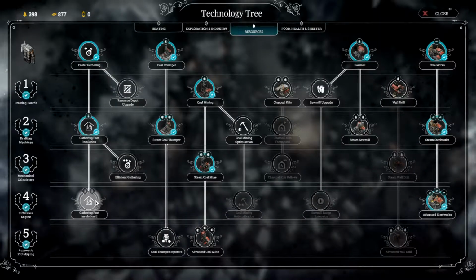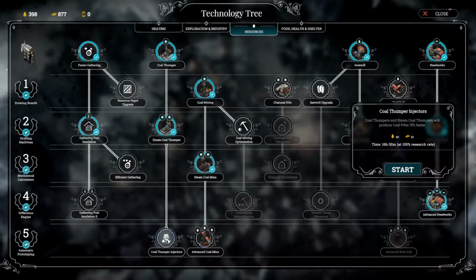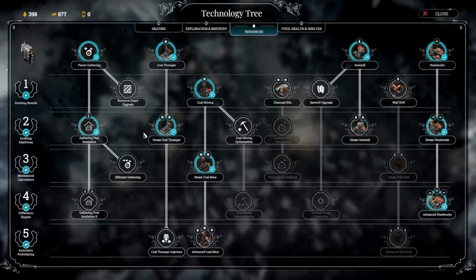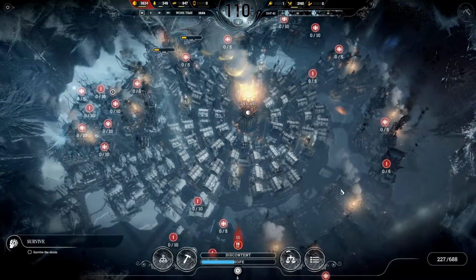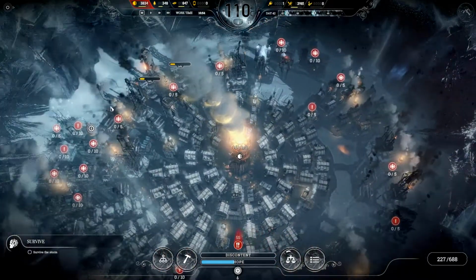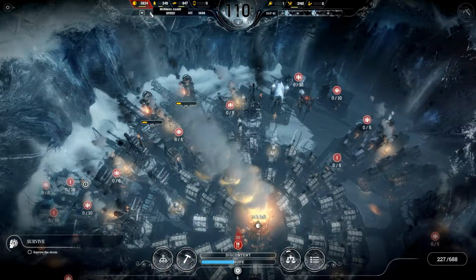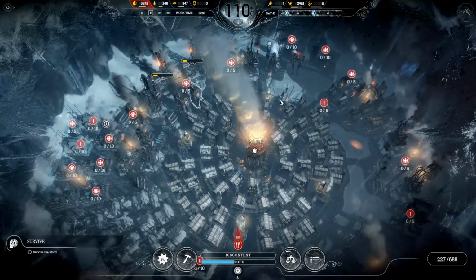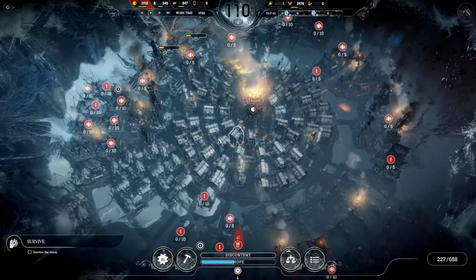Now what's next? Now let's improve the insulation even more. Efficient gathering boosts by 15% and would seem to go with the coal thumpers, injectors, which would also increase by 15%, so we're definitely going to want to get those. But let's get the insulation to keep our people as healthy as possible while they work first. Okay, let's move that onward. I want to do some more building, but I'm going to do that later tonight after we close.